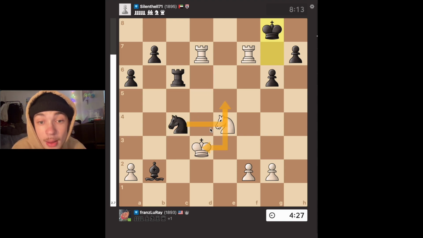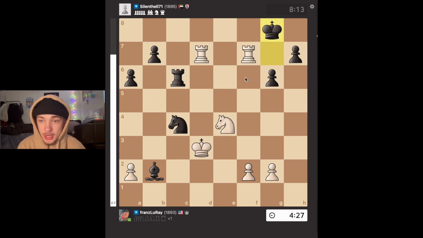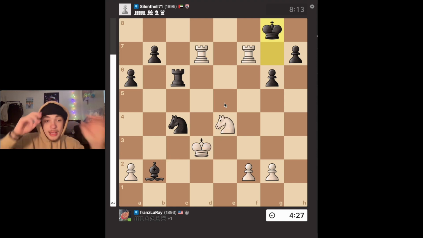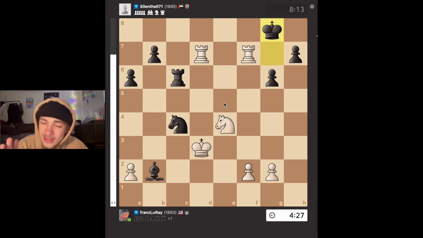He's threatening a big fork on my dome piece. That's what he's threatening right here, folks. And I can't just slide my rook over here because he'll still play knight here, check. Bishop covers that square, so I'm like, oh my god, what do I do here? What is the move? Then it dawned on me.